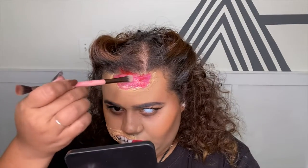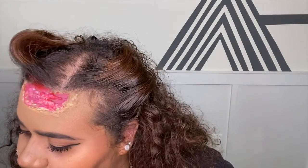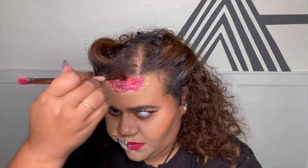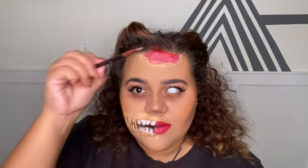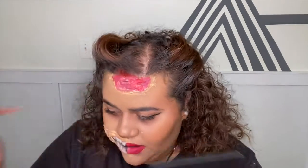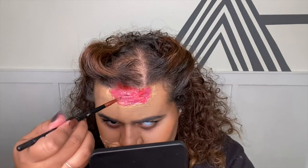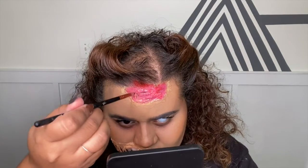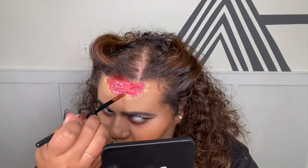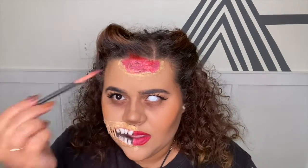With this brush, I'm going to go into my eyeshadow palette and mix a maroon and a light pink and go in here. Taking the light pink, I'm just going to blend that all in. We're back here with this one. I'm going to take a brown and shade in between and around the brain part, so you can tell there's something here and there's some shadowing. So it doesn't look so flat from a distance, although it's rising off the head.